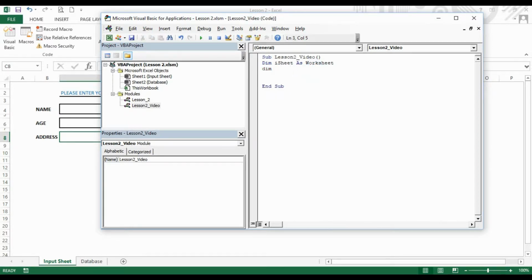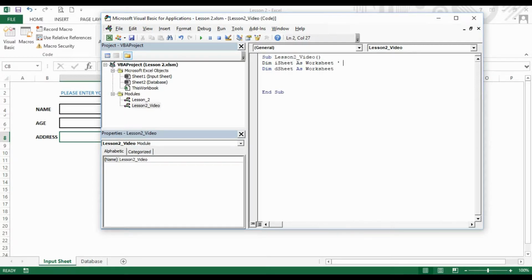Many apologies there. Okay, so we've done dim iSheet as Worksheet, and we also want to store the database sheet. So we'll do dim dSheet as Worksheet, D for database. Now we need a little note to ourselves as to what these variables will be referencing.